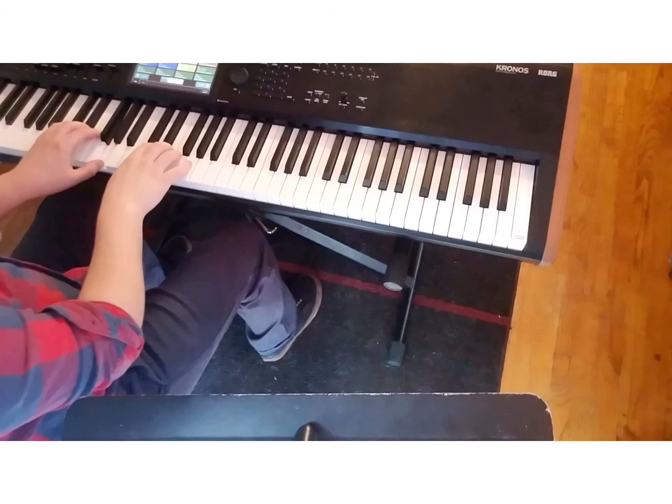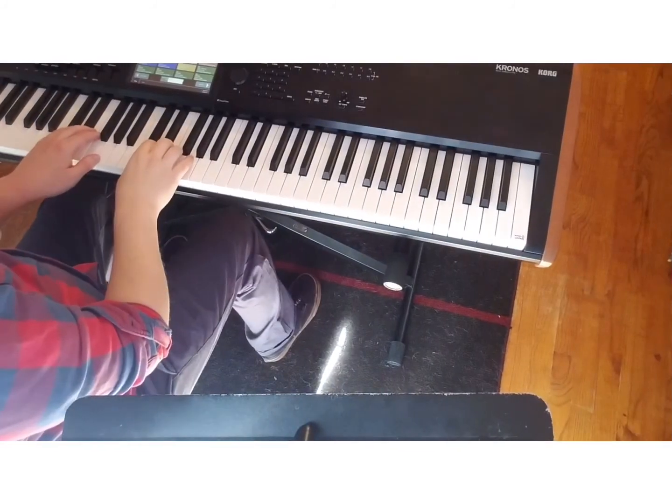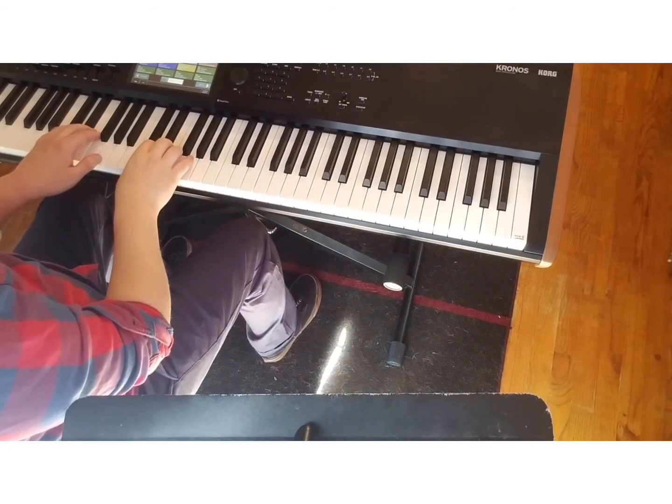Let's try the song again, but this time, follow your lesson book. Speedy Gonzales, one, two, ready, go.